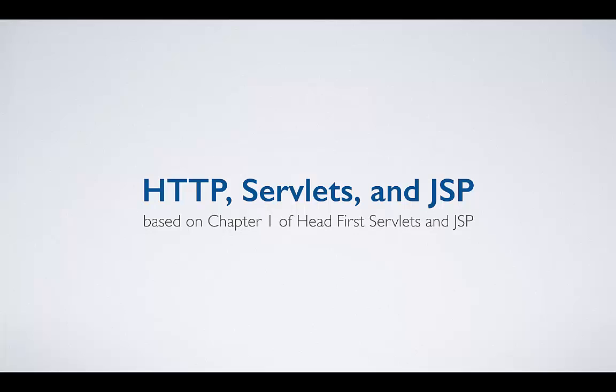This lecture is based on Chapter 1 of the book Head First Servlets and JSP. This book is considered by many people to be a very good book on Java-based web applications. The second edition of this book was released in 2008, so parts of it are getting a bit dated. However, the sections of the book that we will be covering are still quite relevant, and I'll let you know if I think there's some material that needs to be brought up to date with the current practice.